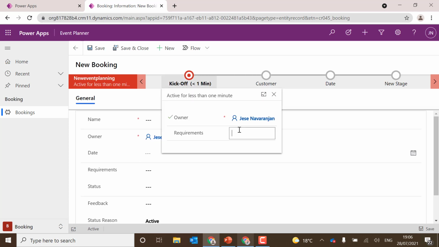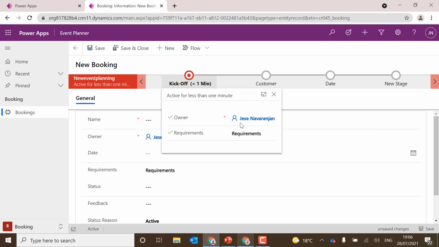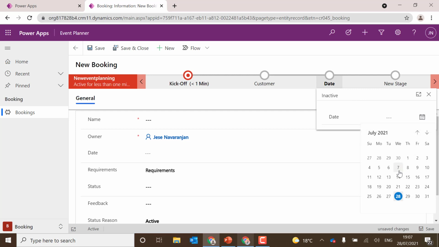So this time, when I kick off, I can type in the requirements. Then as it had customer in there as well, in the customer, I can put in the requirements as well. In the date, I can put in the date of the booking.